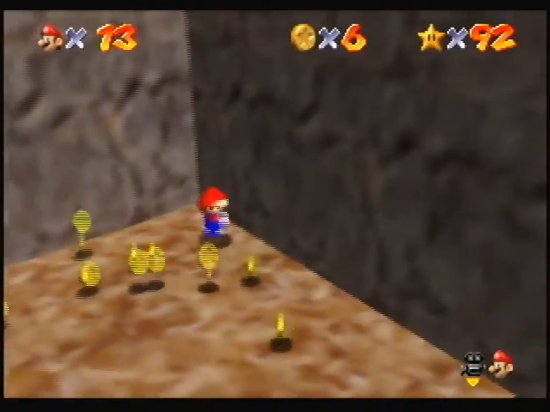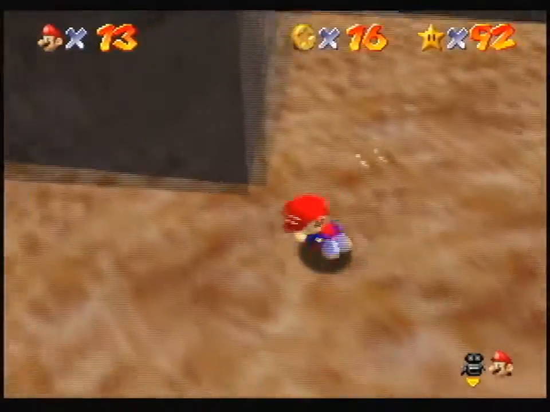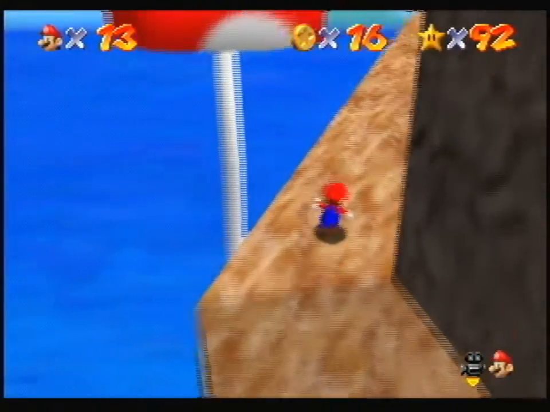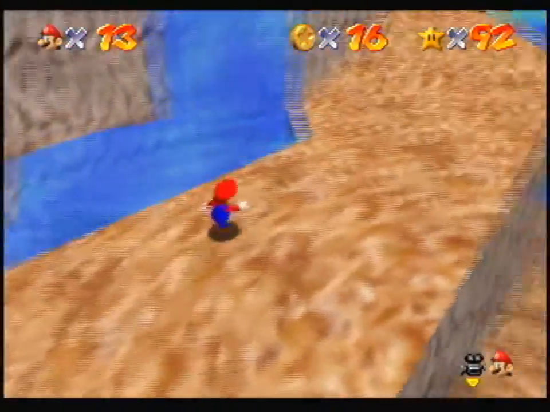Oh, nice bouncing off the walls. What are you, Samus? Hey. Metroid Prime 4 is never coming, by the way. Well, I'll be dead by then.